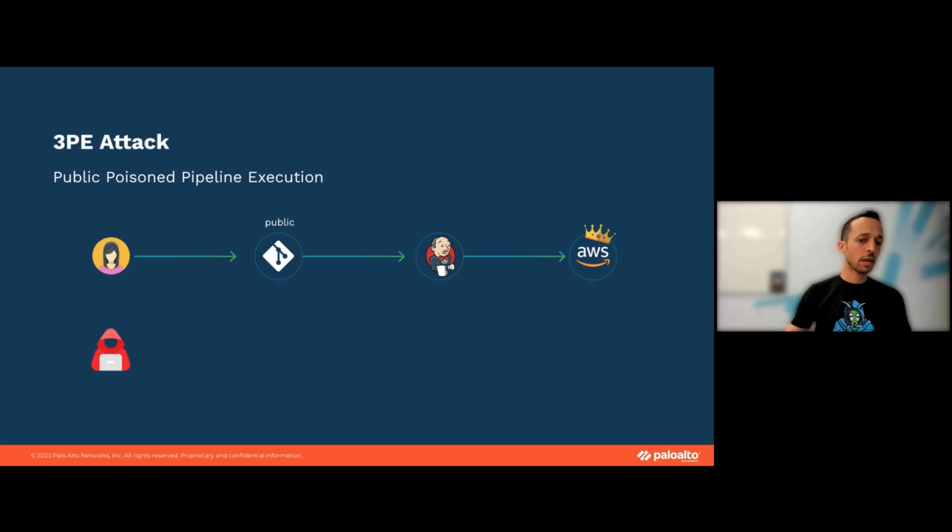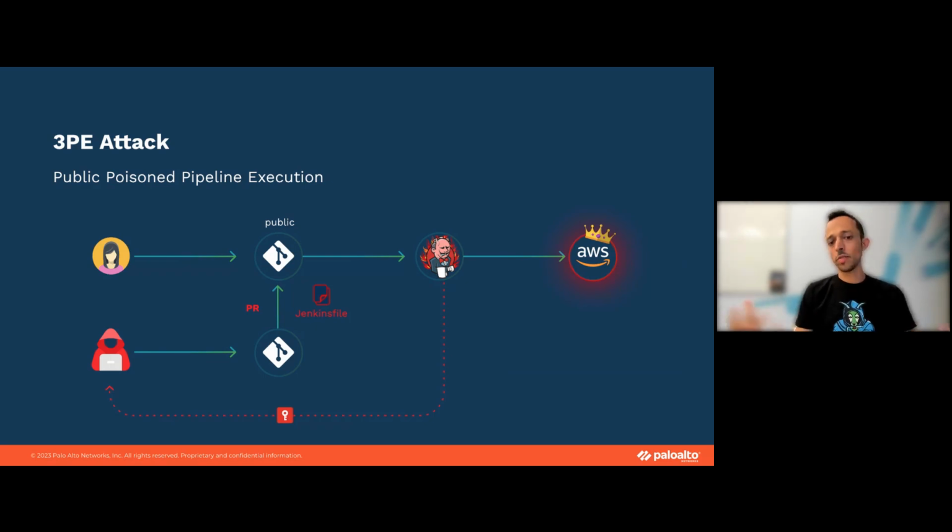Now, to execute a PPE attack, whether direct or indirect, the attacker forks the repository. Then the attacker can modify the Jenkins file to contain malicious commands, like the example we just presented, similar to the steps in direct PPE. Now, if the pipeline of the public repository runs unreviewed code and it can be run by an anonymous user, it is susceptible to 3PE, because now a pipeline will be triggered fetching the code from the fork itself that was used to create a pull request. Malicious commands will be executed in the pipeline, again, sending the credentials to the attacker that can now access the cloud.